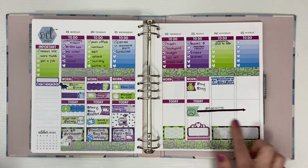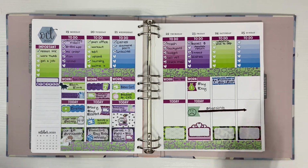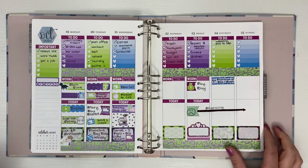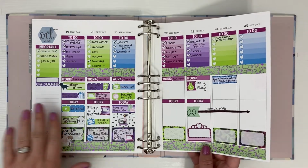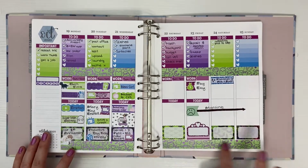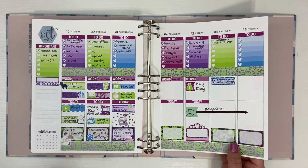As you can tell, I've been suffering from migraines lately. I've always had them, but this last year, it's kind of been a little woohoo. So there was that. But I really like the color theme for this and the washi. Love that. And it was our 1 year anniversary. Aw, love that.